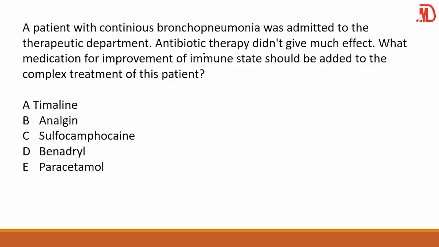A patient with continuous bronchopneumonia was admitted to the therapeutic department. Antibiotic therapy did not give much effect. Of course, we know people with pneumonia, we normally give penicillins, and sometimes macrolides. Now, what medication for improvement of the immune state should be added? We don't really want to give more antibiotic because the antibiotic is not working.